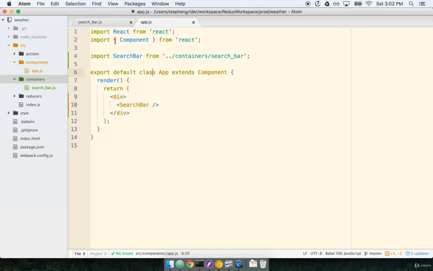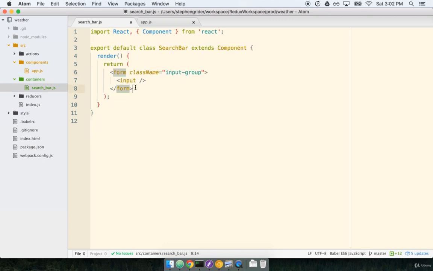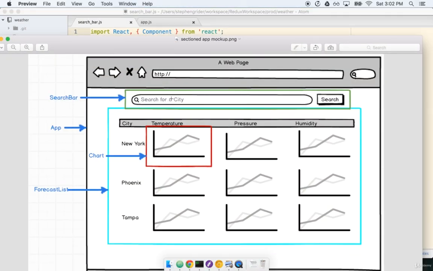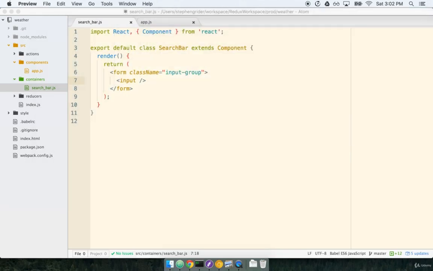Okay, so now that we know that we're showing the search bar correctly, let's do a little bit more work on it before we go on to the next section. The input in this case is not alone. It's not sitting by itself. We've also got the search button on here as well. So let's add a button on here and call it good for this section. So I'm going to add a span here.